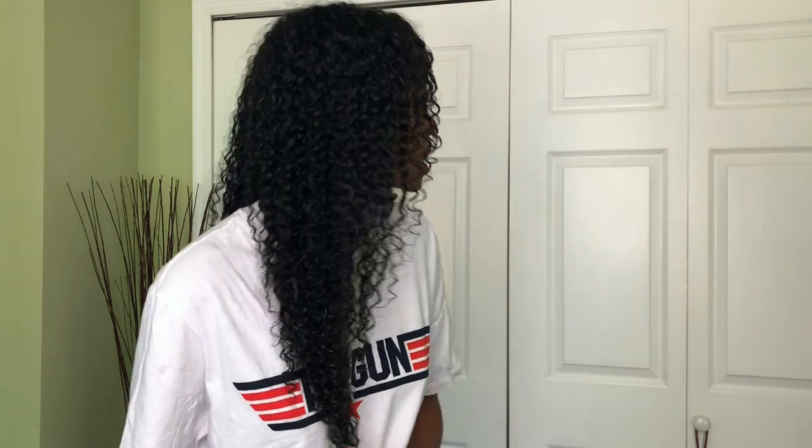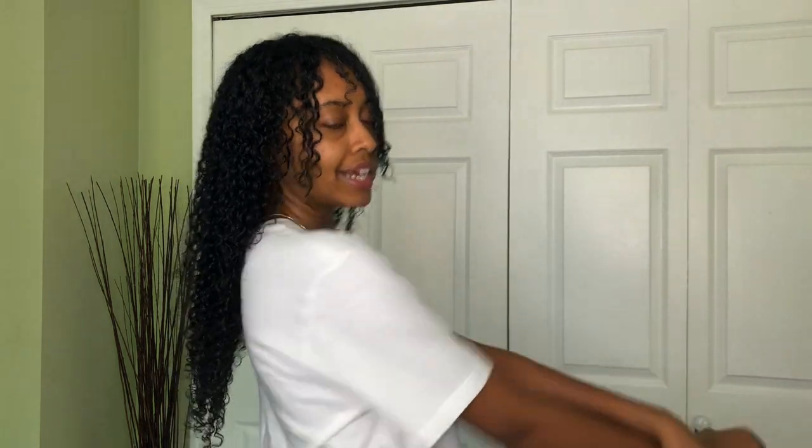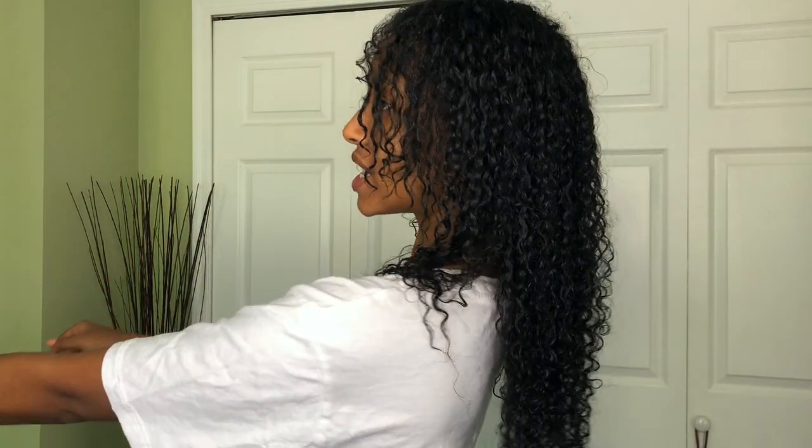Alright y'all, so I just finished washing out my deep conditioner and styling my hair. So this is the final wet product. As you guys can see, my curls look nourished, they look moisturized, and they feel super soft and bouncy. I'm gonna show you guys a full 360 just so you can see what it looks like. There's the back, there's the right side, there's the left side, and this is the front.